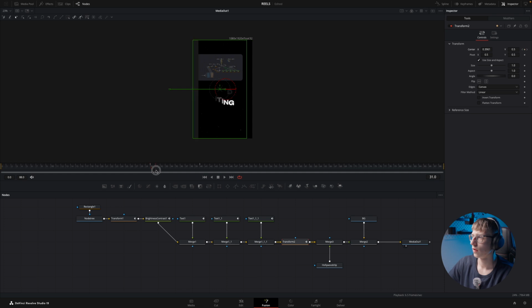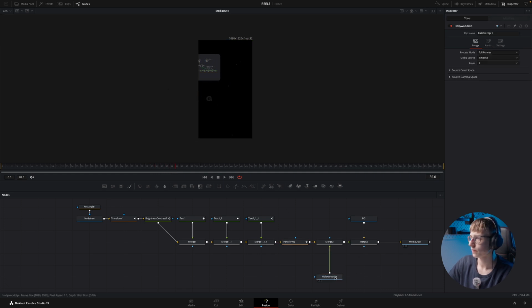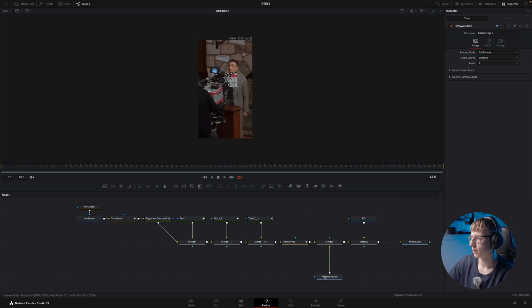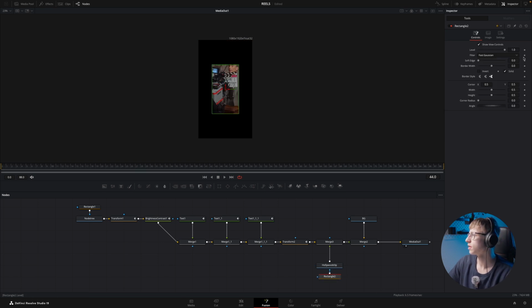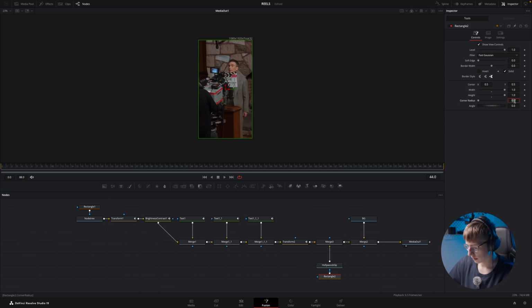and then we're gonna first add a rectangle to this one so that we also have the round corners first. Increase the size and again add 0.15.